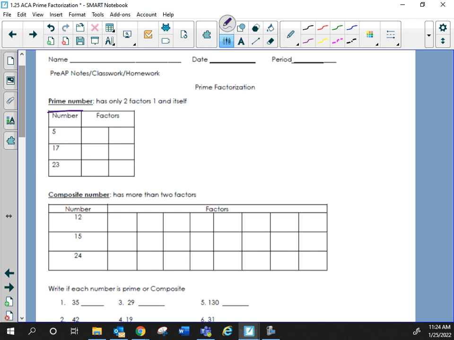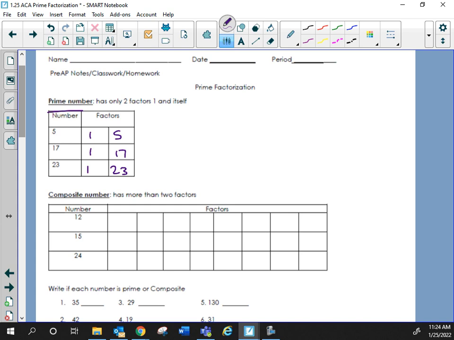Some people like to highlight, but you could highlight that a prime number has only 2 factors, being 1 and itself. Okay, you technically can make the argument that any number is divisible by any number where it gets into decimals and fractions, but we're talking about whole numbers where the only 2 factors are 1 and itself. So, for example, the number 5. What are the 2 factors of 5? 5 and 1, 1 and 5. Okay, 17. We already saw 1 and 17. Okay, 23 would be 1 and 23.